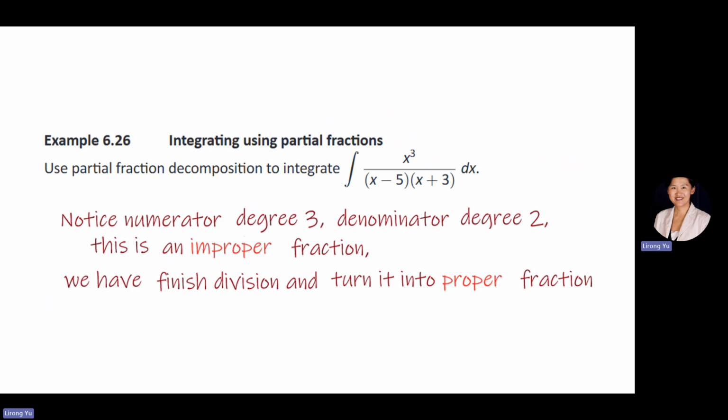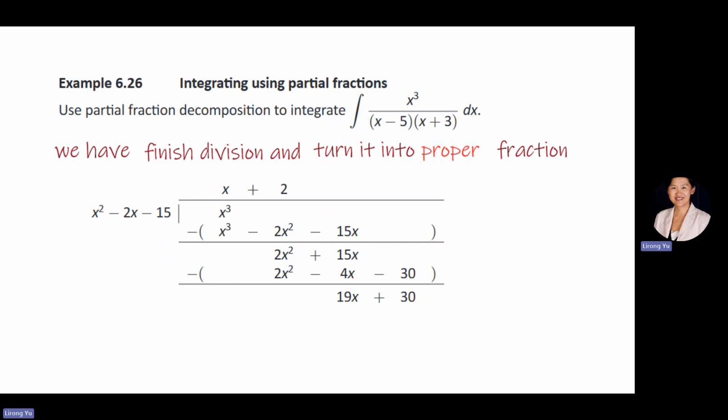In order to finish the calculation for an improper fraction, we first have to finish the division and have that one out, and then deal with the proper fraction. So with that idea, we know we have to do division. I copied the textbook division here. When you finish division, what do you have? This is the divisor, x squared minus 2, the dividend, divided, equals the quotient. And then over here, the remainder.